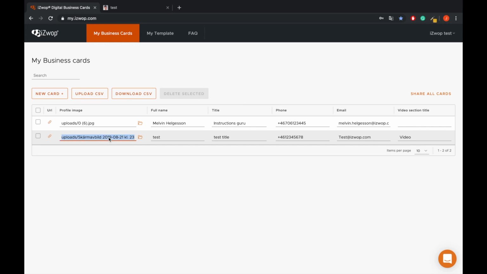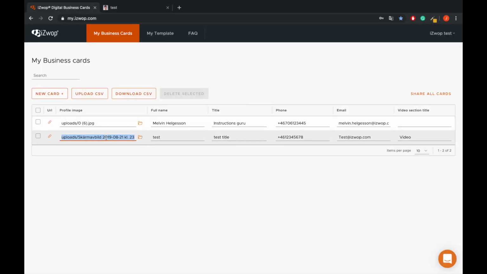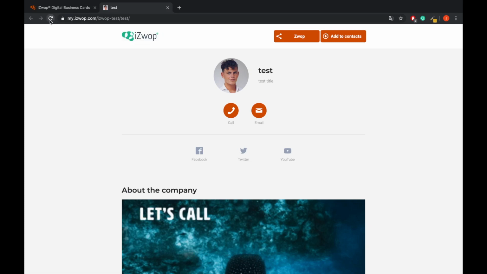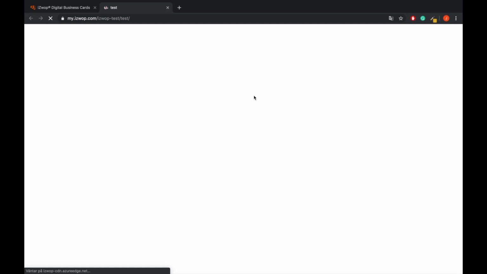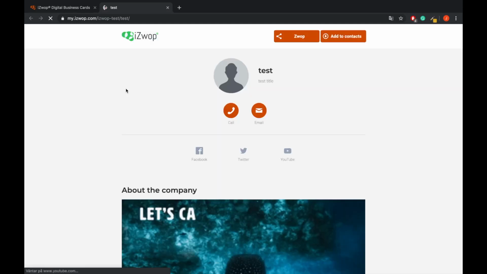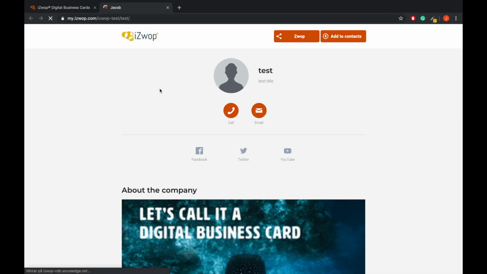So now I will show you in real time how to delete and edit fields. For example, if you want to delete a profile picture, you will see this profile picture here can be updated or deleted at any time by just deleting the field and pressing outside. So if we go back to the card and update, we will now have a card without a profile picture. And this will also be the same with name, for example. I can rename this card to Jacob, and we will now have a Jacob in this card instead.